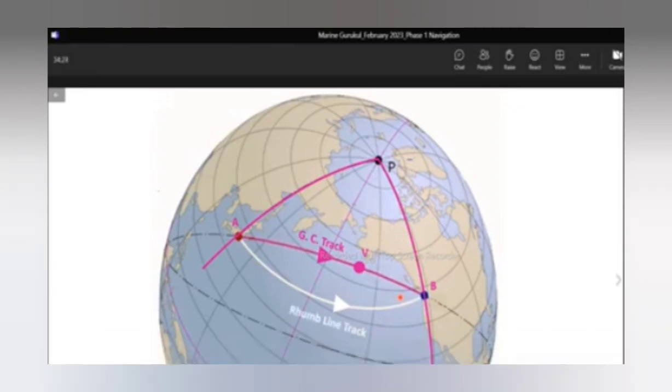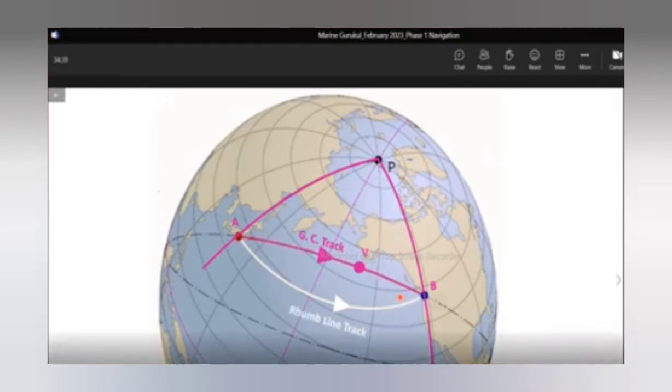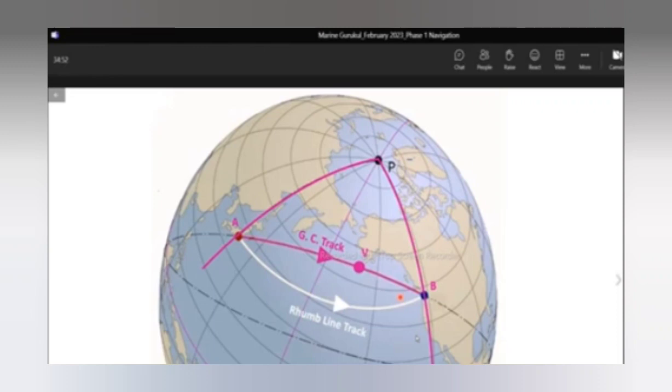Okay, beta. So now what you see on the screen is an actual PAB triangle on the surface of the earth. P is the pole, in this case the north pole. A is our starting position, that is Tokyo, and B is our destination position, that is Seattle. So we have shown the great circle track also. We have shown meridian of A, meridian of B also. Any doubt up to here, beta? No, sir. Very good. Let's go ahead.